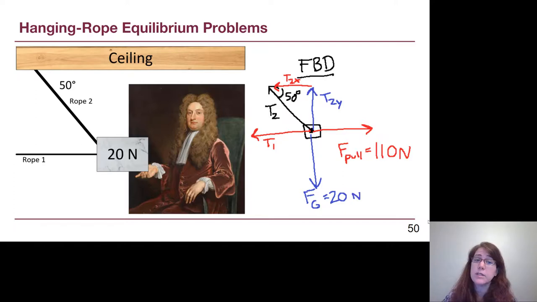Gravity, as a reminder, is not 20 times 9.8 because we were already given the weight in newtons. So gravity is just 20 newtons and it points straight down. Our assistant's pull force is 110 newtons and it points directly to the right. Rope one points directly to the left, and then that rope two is at an angle, so we break it up into components. Glancing at this free body diagram, hopefully we can start to recognize that if we looked at the y direction first, we'd be able to solve for tension two and then once we wrote down the x direction, the only unknown we would have would be tension one and we'd be able to solve for it as well. The free body diagram is really our chance to see, have we counted up all of the forces properly pointing in the correct directions?